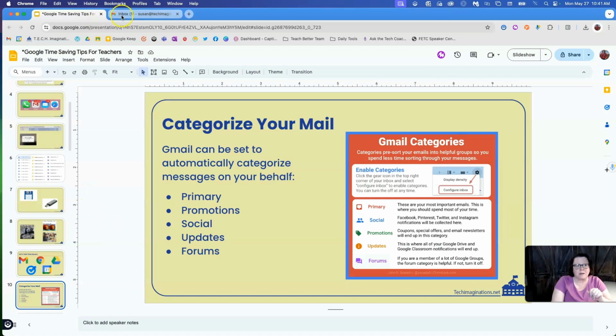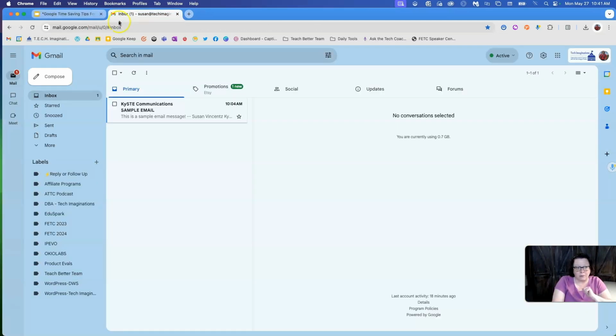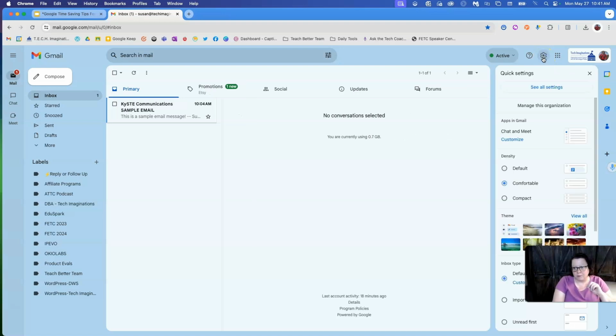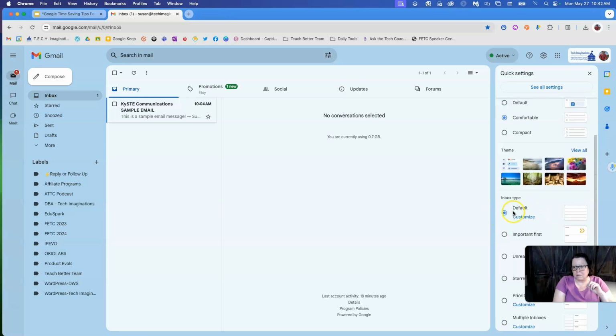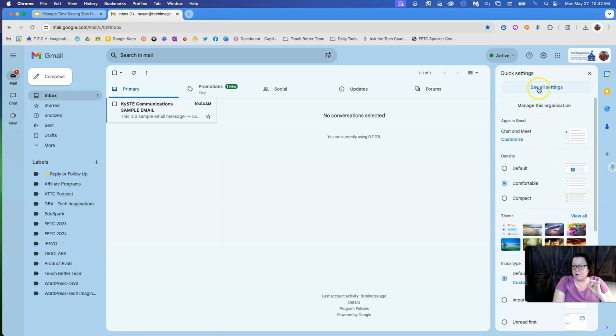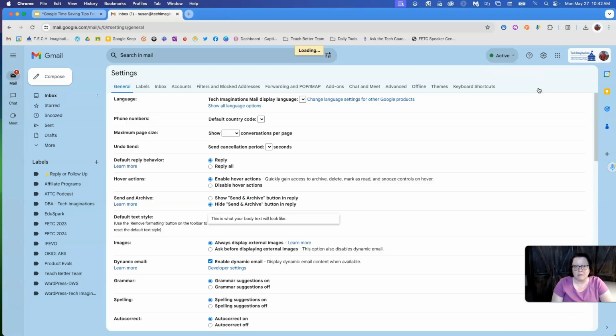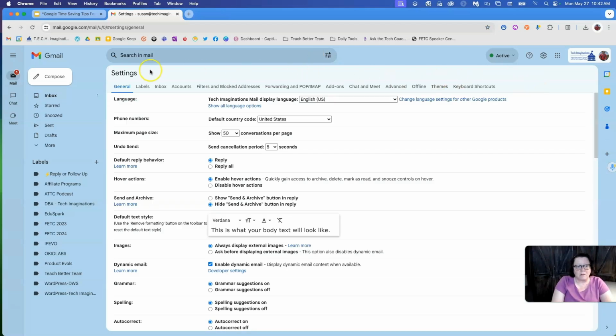So I'm going to show you some examples here. I'm going to come over here to my mail, and you see I have my mailbox set up. I'm going to come over here to my settings gear. Usually you're going to find that on the top right-hand corner of your Gmail screen. So click on that. And then usually I click on See All Settings. You can scroll down here and you can do the priority inbox or the different inboxes. But I'm going to show you from the main thing. So I want to do See All Settings. And then when I click on that, I'm going to come over here to the Inbox settings.